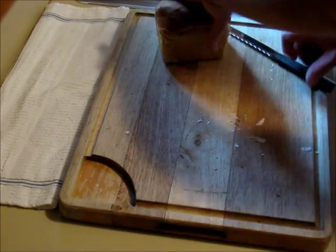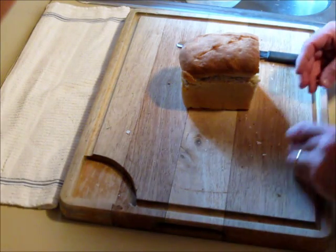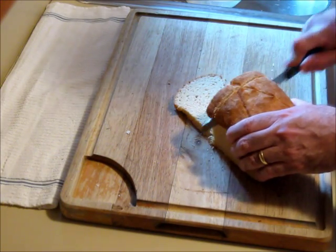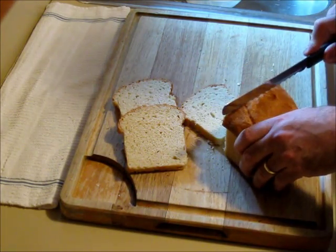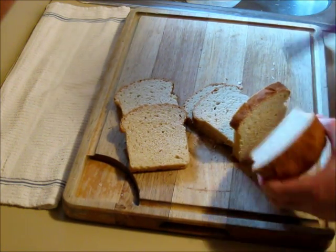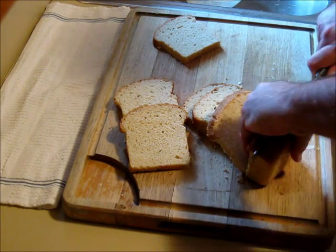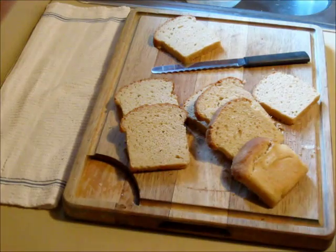To the Spaniard, bread is truly the staff of life and a meal without some sort of crusty bread or breadsticks really isn't a meal. Part of this recipe calls for breadcrumbs, and traditionally what is done is the stale leftover bread is turned into breadcrumbs — they waste nothing, and this forms a basis for the soup. What I have here is half a loaf of sourdough bread. It's starting to get a little stale, so I'm going to slice it up, stick it in the oven, toast it on both sides, and then crush it into crumbs.